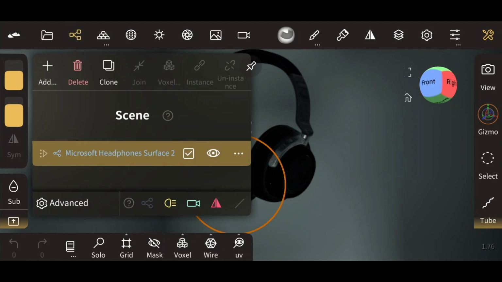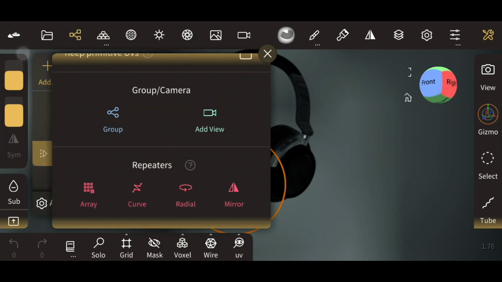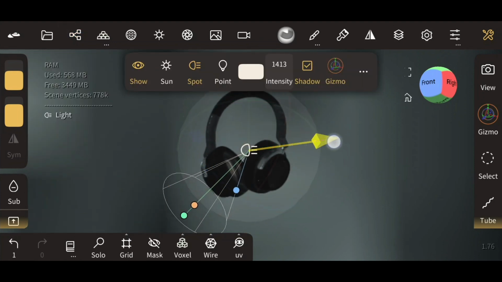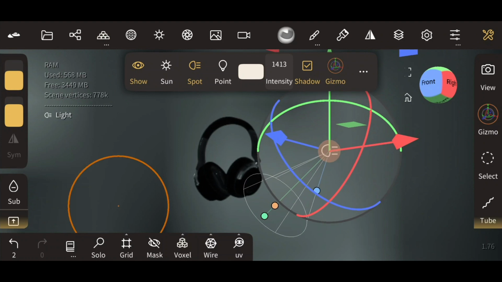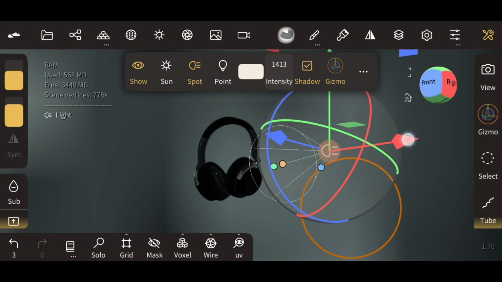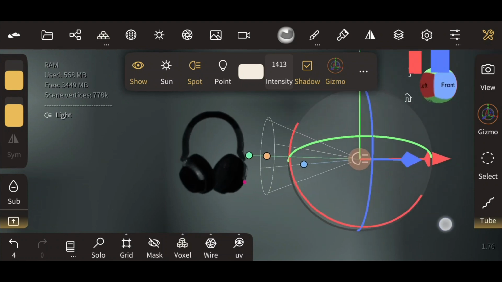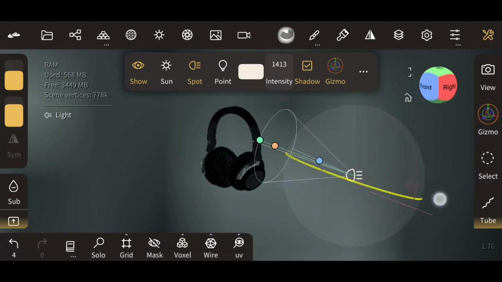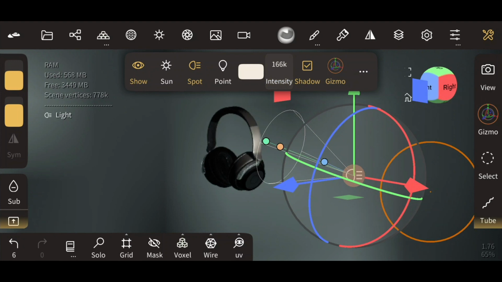So click on this share panel and add button. Now we are going to add a spotlight. Let's move it somewhere here. Sometimes you are not able to see where the light is actually pointing.